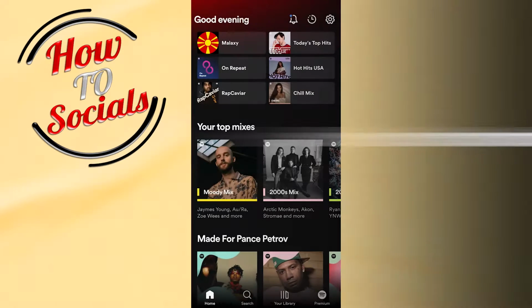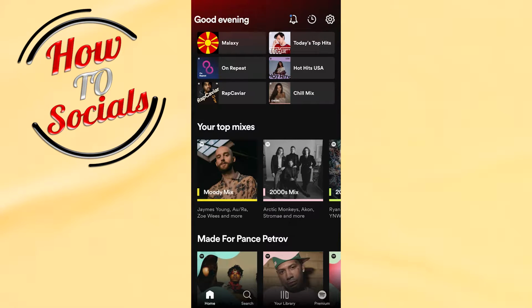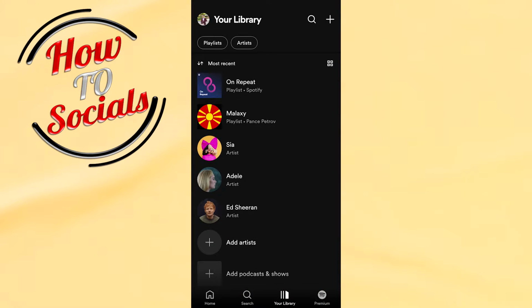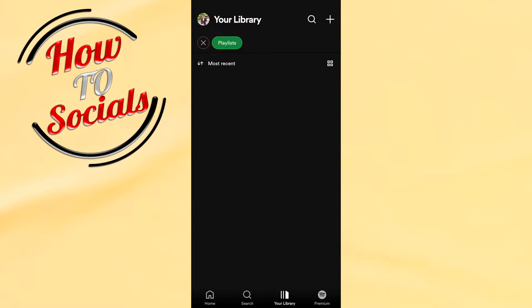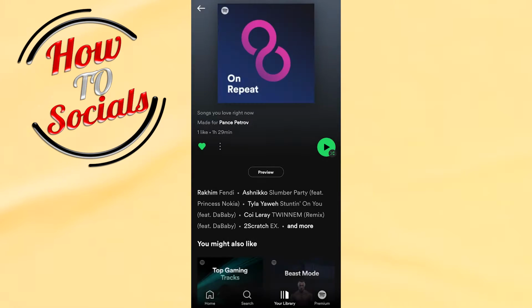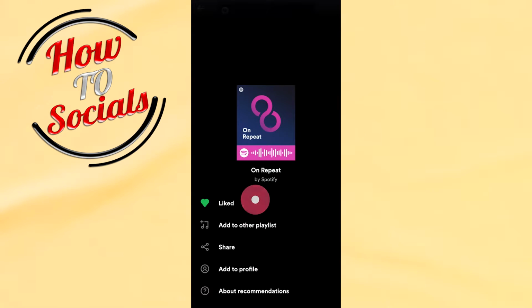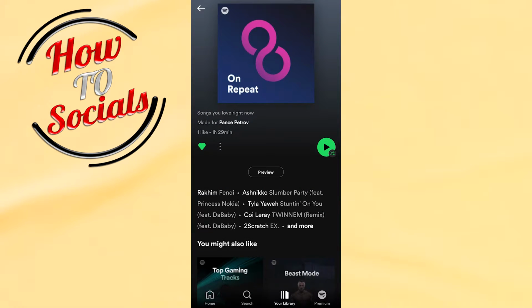First, guys, launch the application and go to your Library section, then go for the playlist option. You need to choose a playlist that you want to delete, and then you're gonna recover it. For example, this one, go on the three dots and go for here. As you can see, this is not a playlist that you could get.